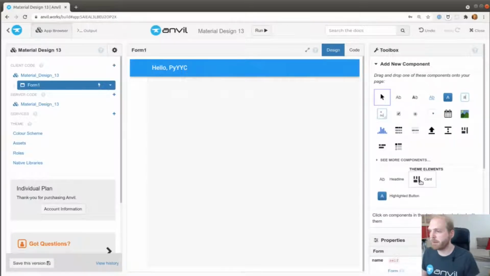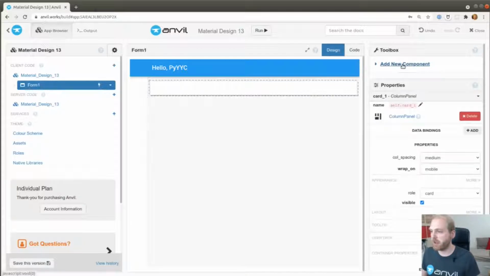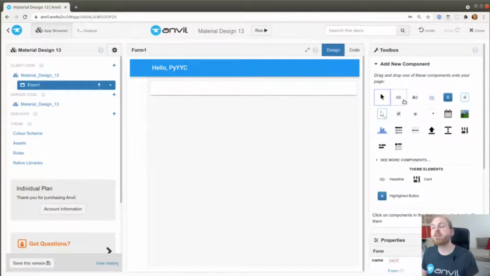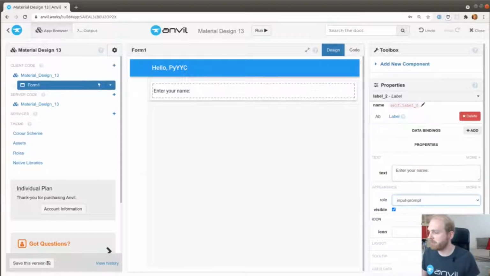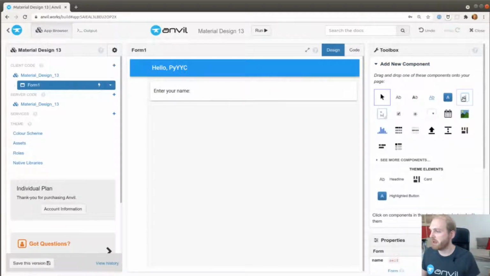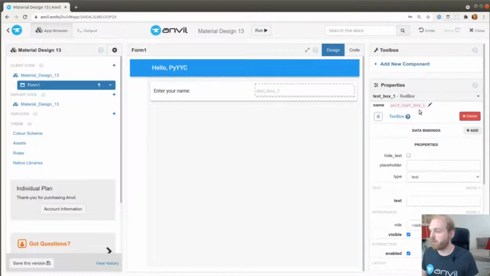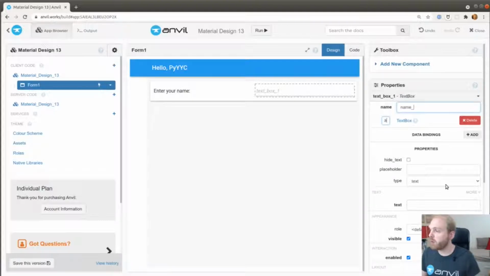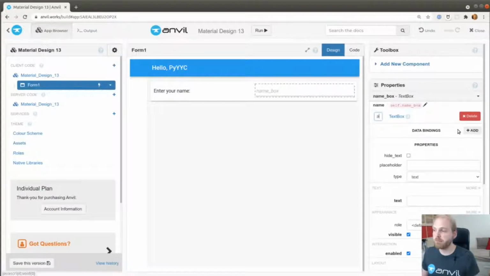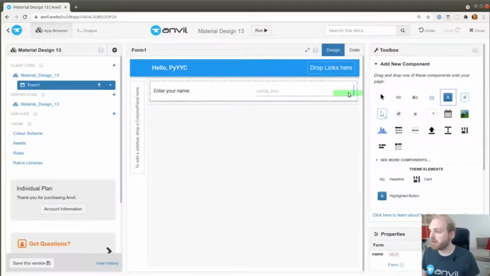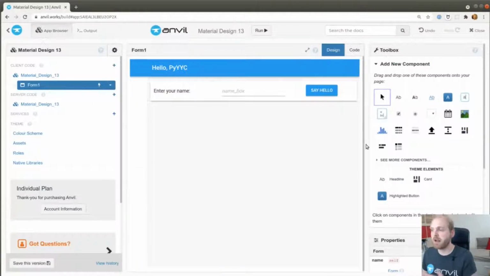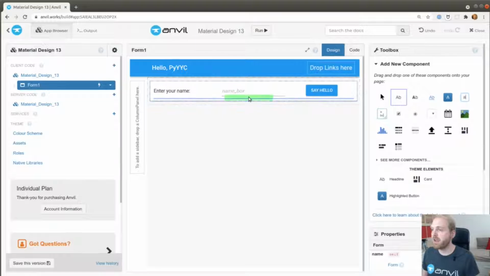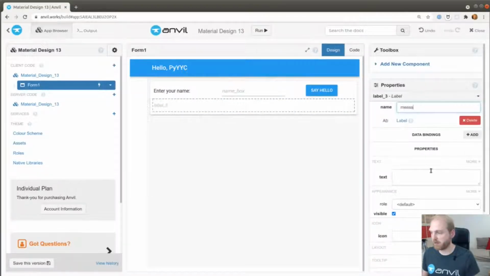Okay, let's make it a little bit more interactive. I'm going to put a card on here, and I'm going to prompt the user to enter their name. And then we can greet them by name. So we'll want a label for the prompt. We'll have an input text box for them to answer that question. I'm going to call this name box. So everything in Anvil has a variable name, so we can access it from code. We're going to have a button that they can click when they're done. I think it's a bit more prominent. And you can see what's going to happen here, right? They're going to enter their name, they're going to click the button, and we want to display a message. So the final thing we need is a label for that message to appear on. I'm going to call it message label.